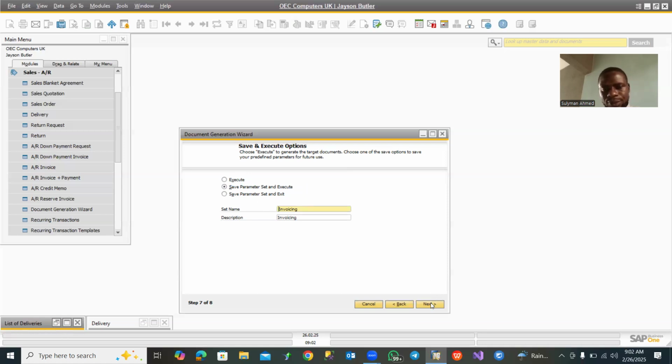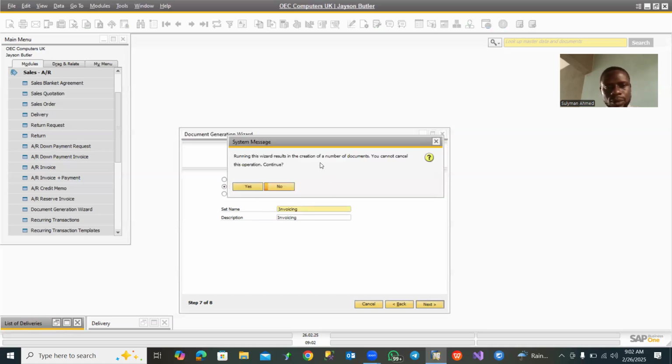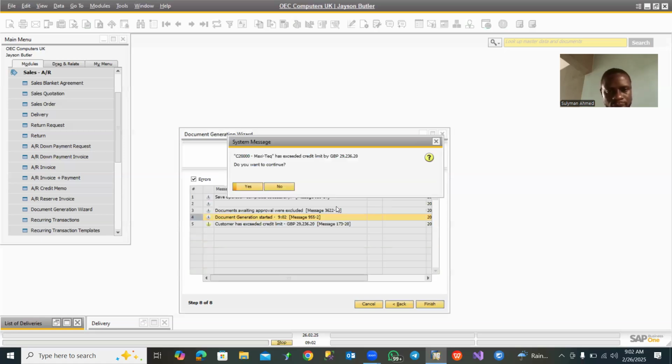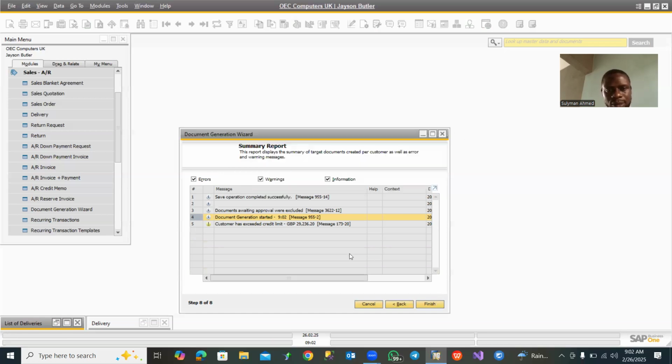So we click on next. Running this will result in the creation of the documents. By clicking on yes, all these documents will be created automatically. One customer has exceeded the credit limit. Yes.